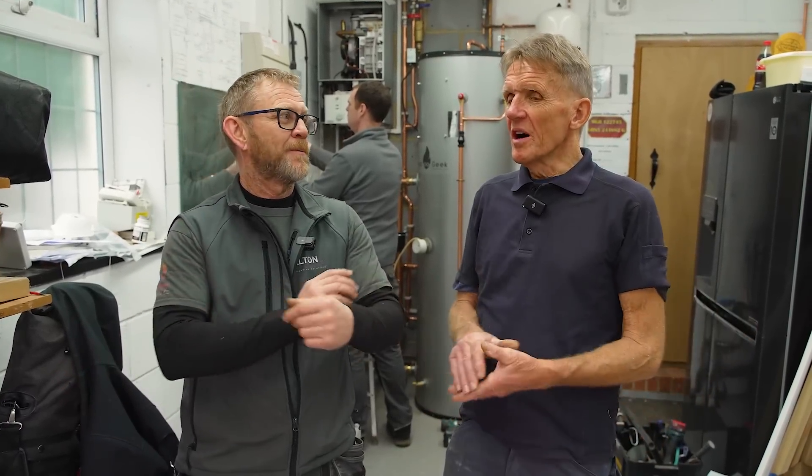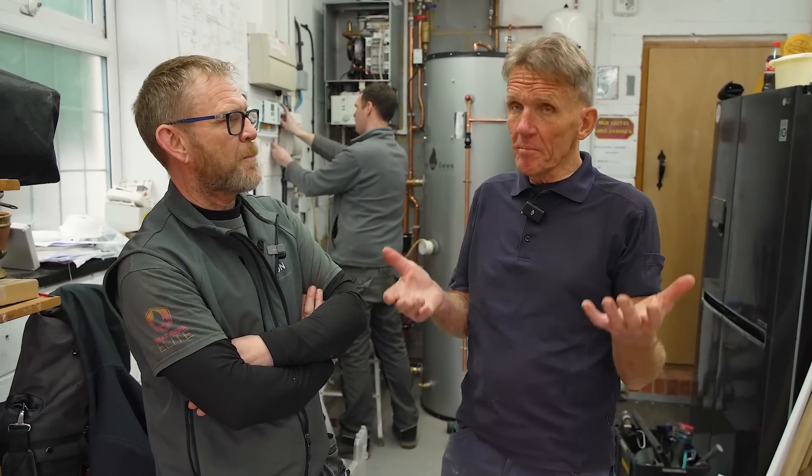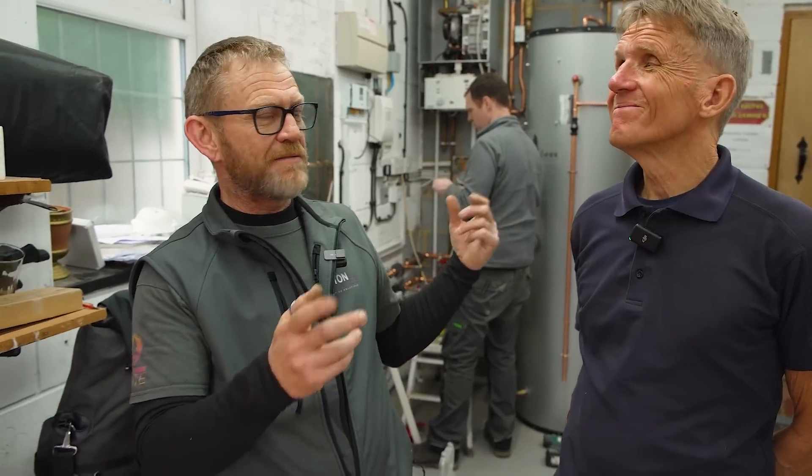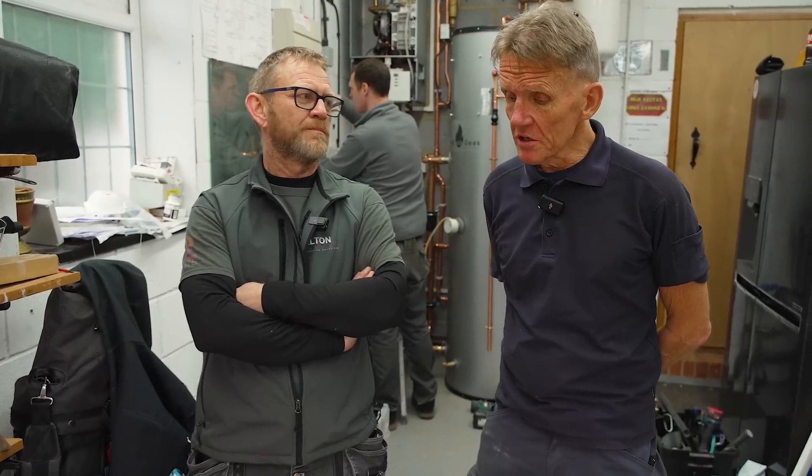The biggest benefit is that if you've already got the combi, you just add this bit of kit. It's zero VAT at the moment, but it's not included in the BUS grant — which is why there's not been much uptake. I said way back, why don't they include hybrids in the grant? For some people who can't meet their needs with a heat pump alone — maybe they haven't got a big enough electricity supply, or building regs pushes them to a 10 or 12kW unit requiring planning permission and DNO approval — putting a seven with a small boiler to supplement avoids all that. This kit is about four grand, so say six grand supply-fitted. The customer pays six grand with no BUS grant, whereas adding that six grand to a heat pump with the £7,500 back, you're at £13,500 total — so you might as well just put a heat pump in. If that does change, it will definitely be for the better.